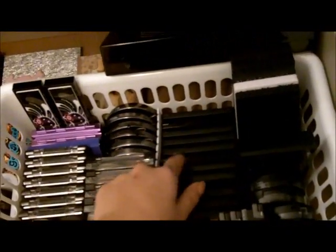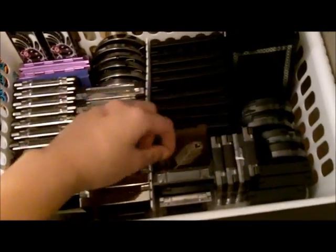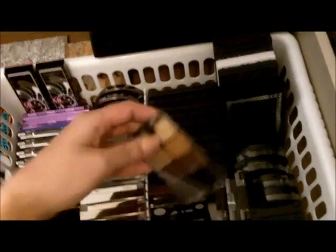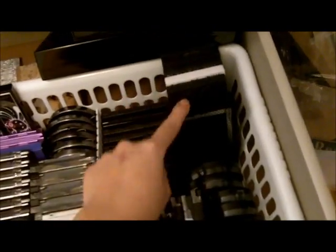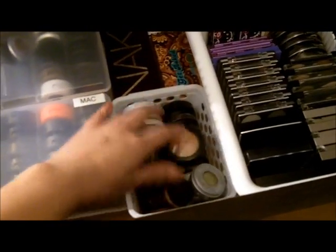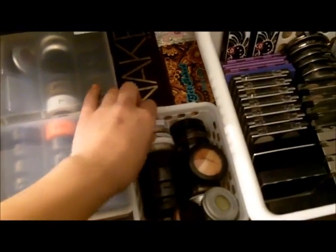Over here are my NYX trios, and then there are my Smashbox ones as well. Josie Maran, Lancôme, and Clinique. These are the Icon palettes, and then these are my Kat Von D palettes — I have five of them, absolutely love them, they're so good. This is my Elizabeth Arden palette — I featured that in my haul. This is my Guerlain quad, and these are Guerlain trios and Elizabeth Arden duos. This right here is miscellaneous eyeshadows that don't have a home — there's MAC, Urban Decay, and randomness in here. These are ones that can't fit into the other bins.